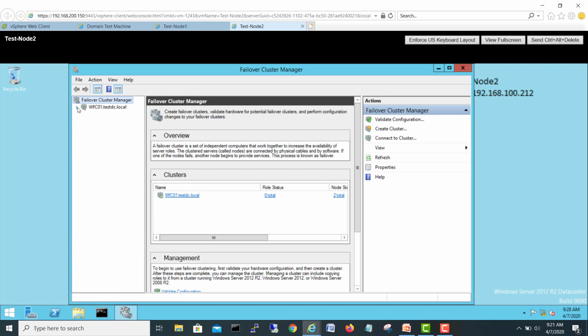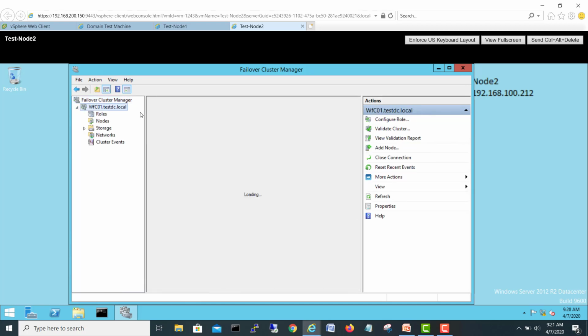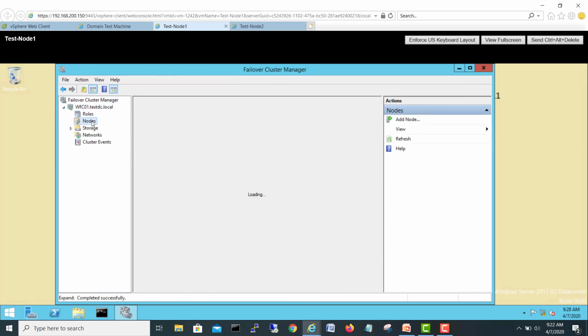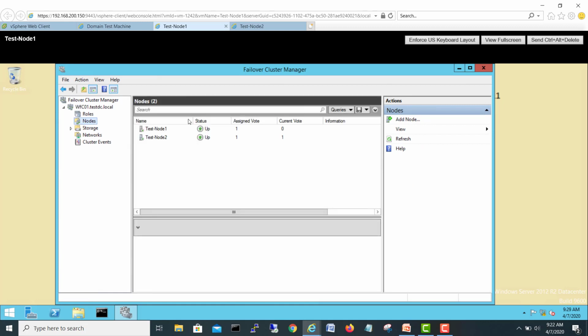Okay, so see, you can manage from this side or from this side. I'll come back to my Windows node. If you see the nodes in the cluster, both nodes are up, good to go.